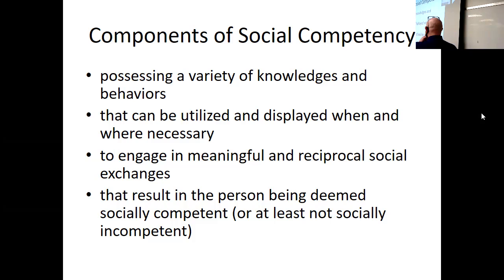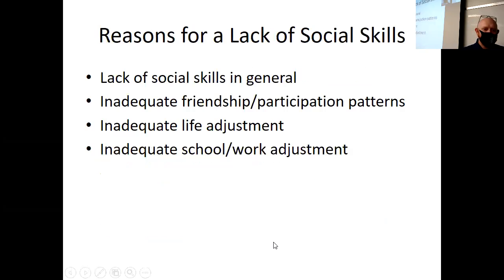Social interactions. And these reciprocal social exchanges are going to result in the person being deemed as being socially competent, or at least not socially incompetent. That's kind of the goal and where we want to get. And the ones that are socially incompetent, that's what we're going to talk about, some of these models that can be used to help to get them where they need to be. This kind of thing takes time. This isn't an overnight thing, one event isn't going to fix things for everyone, that's for sure.